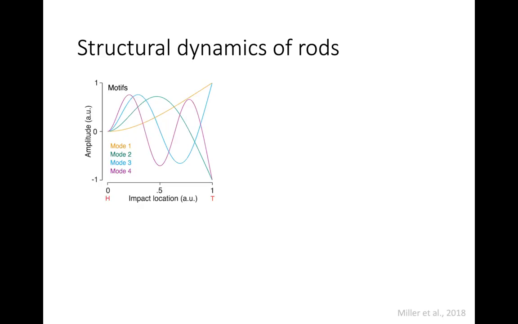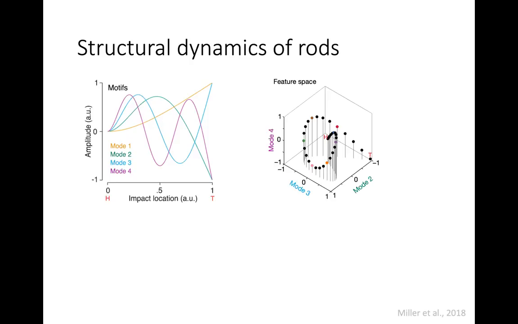Any location of contact on the rod leads to a unique combination of these modes. Interestingly, this pattern — which we call vibratory motifs — is invariant across all rods of uniform material and density. While the specific material and geometric properties such as length and cross-sectional radius determine what the specific frequencies are, the spatial relationship remains the same. Theoretically, your brain might learn a feature space between these different modes and, given the perceived material and dimensions of the rod, just change its expectations about what those frequencies should be, and use that for sensing.